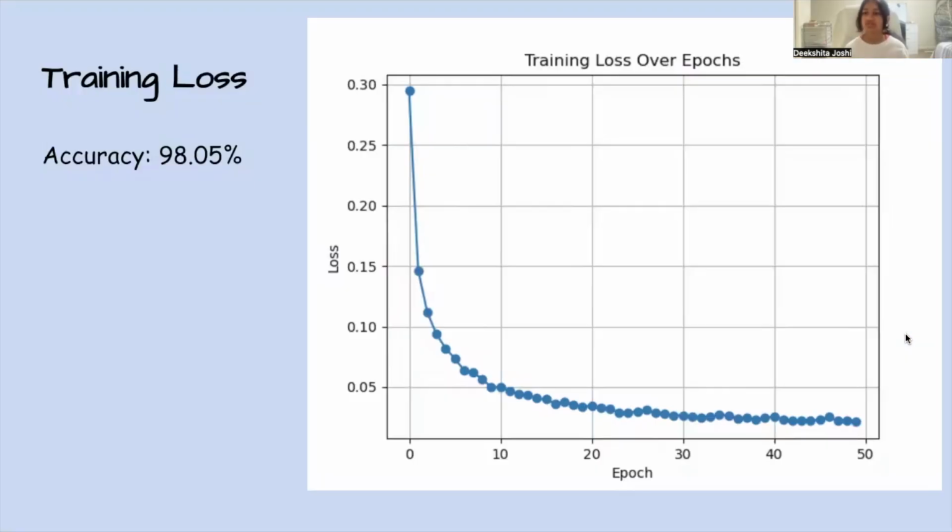Okay, now these are the results of the code. The training accuracy is 98.05%, which is really good for just 50 epochs. As you noticed, at first it was very, very unstable. It just didn't know. But the more epochs I trained it on, the more consistent it was with its results. If you even go to 1,000 epochs, you might even see a straight line. This is just proving the point that the more epochs you train it on, the more accurate your model will be.